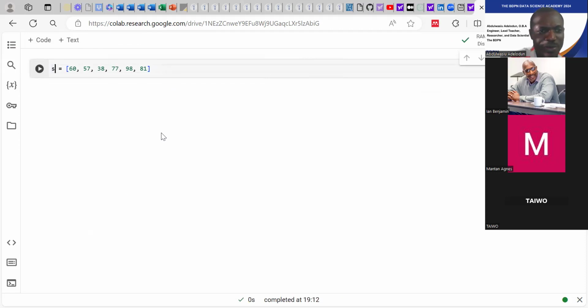So let me change my variable name. Maybe I want to call it maths score. This is the score obtained by this set of students in maths. How many are they? I don't know.